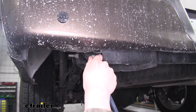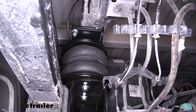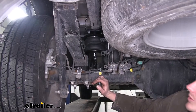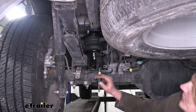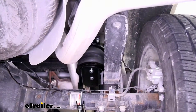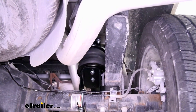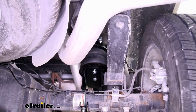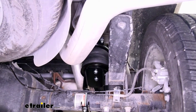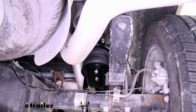The airbags can be adjusted from 5 to 100 PSI pressure, 5 essentially being your normal unloaded ride and 100 being the maximum support that they can offer. They can be adjusted independently from left to right to help adjust for any uneven loads that you may be hauling. One thing that sets these airbags apart from others is the internal jounce bumper located inside the airbag. This offers extra reliability, and in case your airbags lose pressure, the jounce bumper inside can act as a standard factory jounce bumper, providing support in extreme scenarios and helping prevent you from bottoming out.